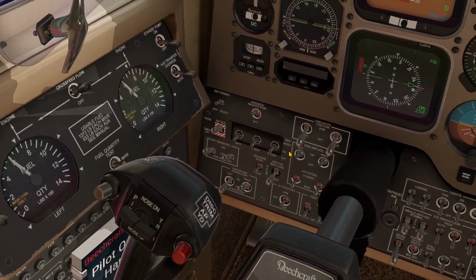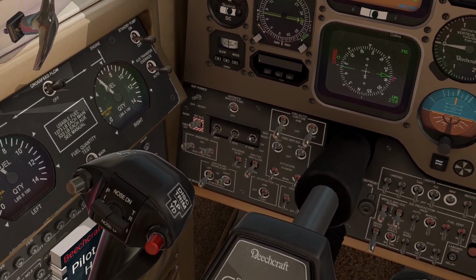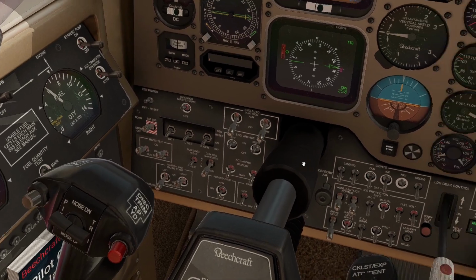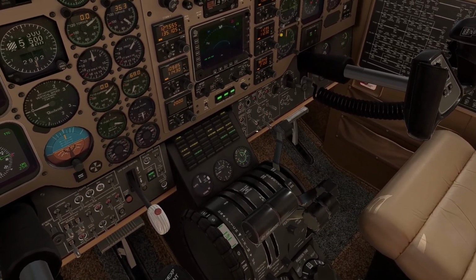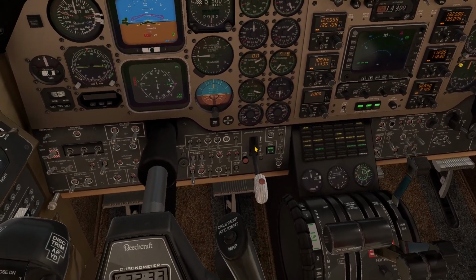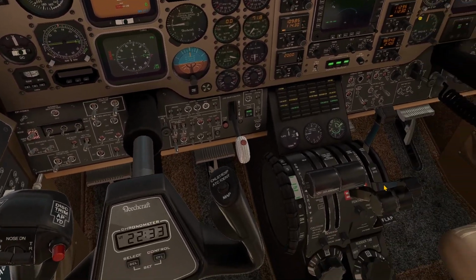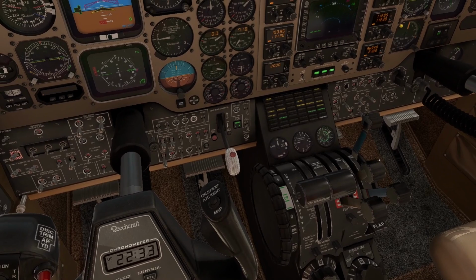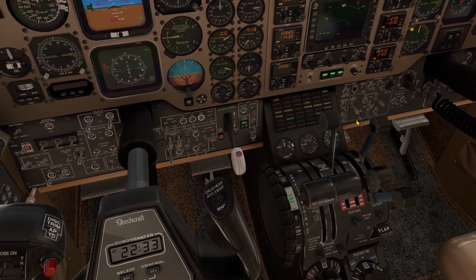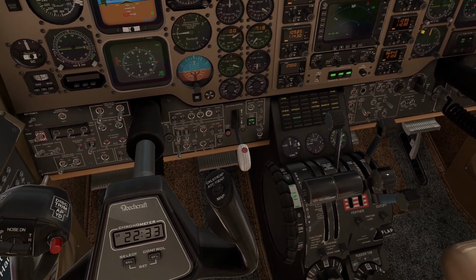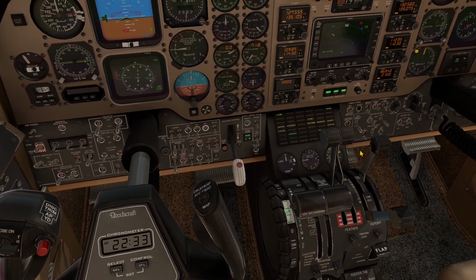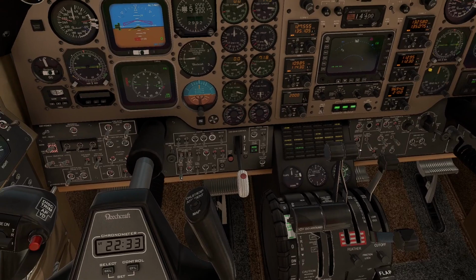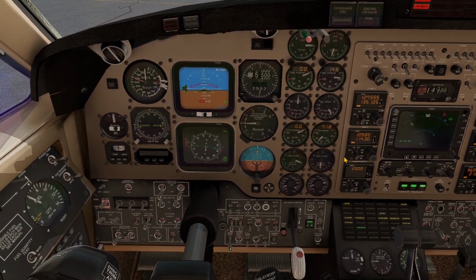Now we put the right generator with reset online. Right condition lever, move forward. One thing I forgot is to go out of feather. As a matter of fact, we should bring them both forward. That's good.